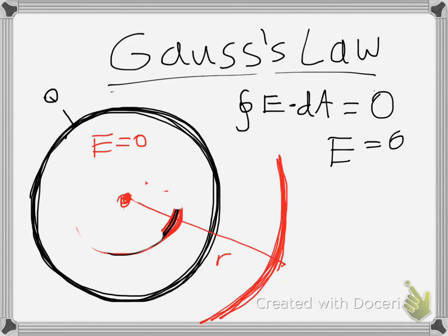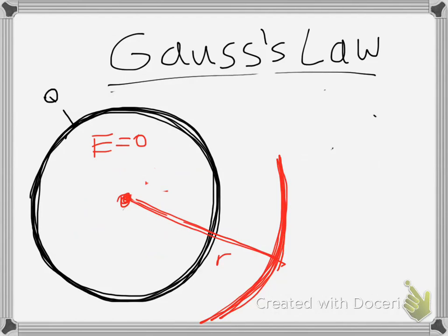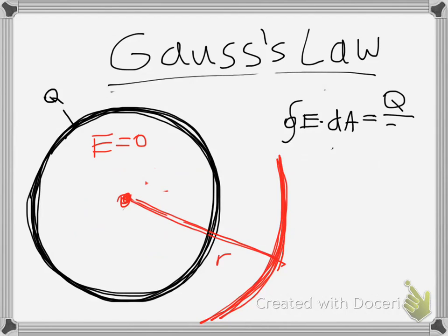So now we want to find the electric field outside the black sphere. If we have a sphere with radius r outside the black sphere, using Gauss's law, we have that the integral of E dot dA over the whole surface is equal to the sum of the charges inside. Well, the charge inside a sphere with a radius bigger than the black sphere would just be Q, because remember, the black sphere has a uniformly distributed charge Q on it, divided by epsilon naught.